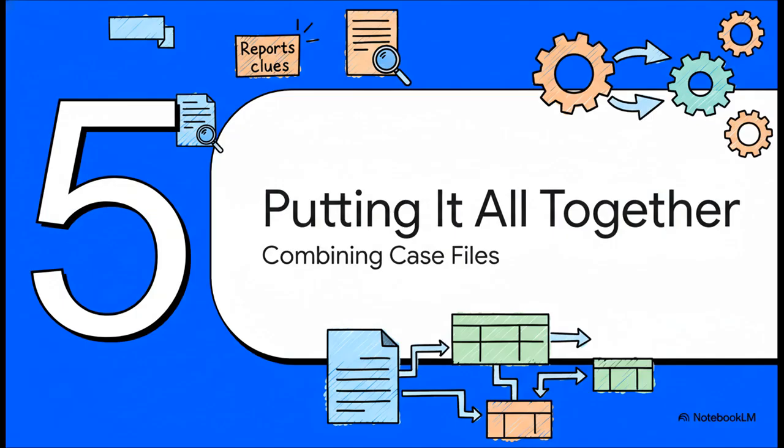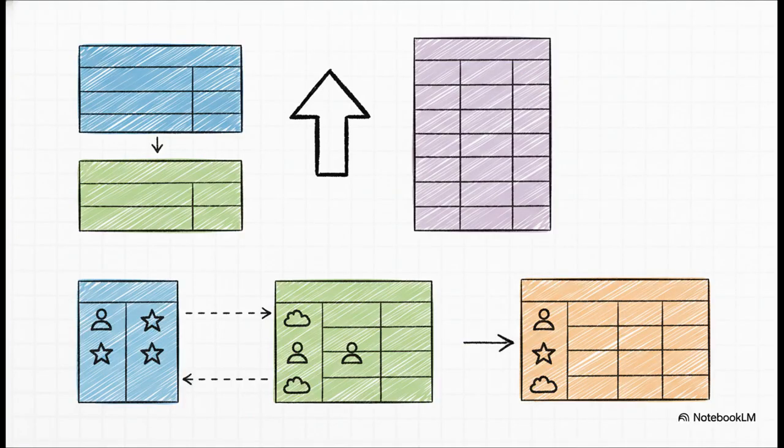So far, we've only been working with a single file. But in the real world, your clues are often spread across multiple reports, right? Our final section looks at exactly that, how to combine different tables of data. Pandas gives us two main ways to do this. First, there's concat, which is short for concatenate. This is perfect for just stacking tables, either on top of each other or side by side, kind of like adding new pages to your file.